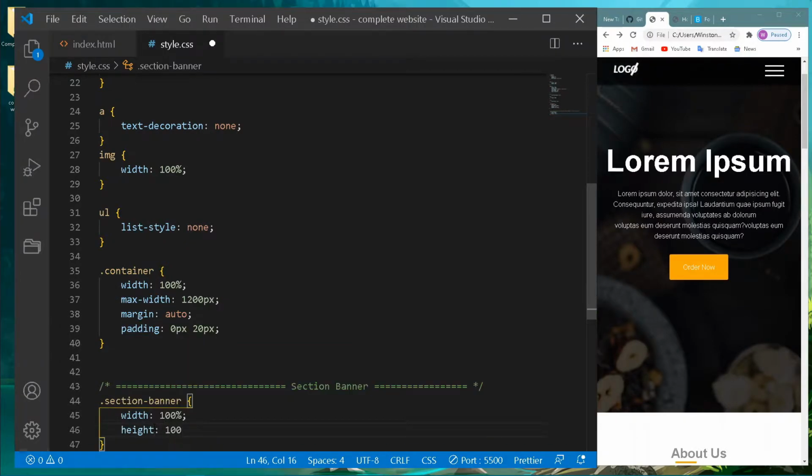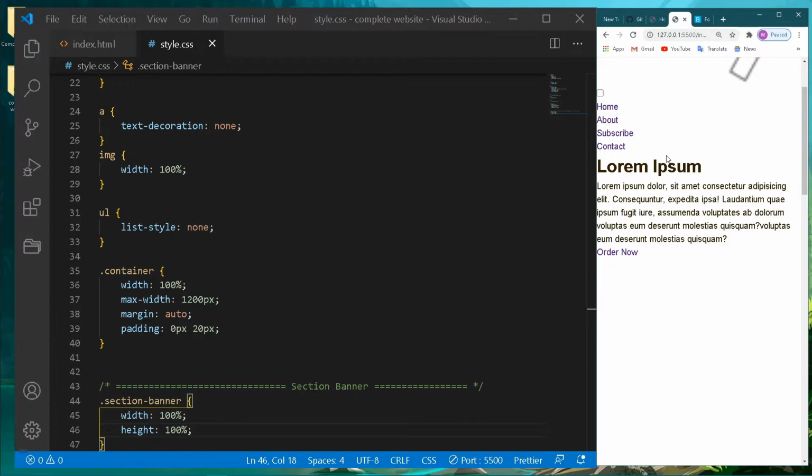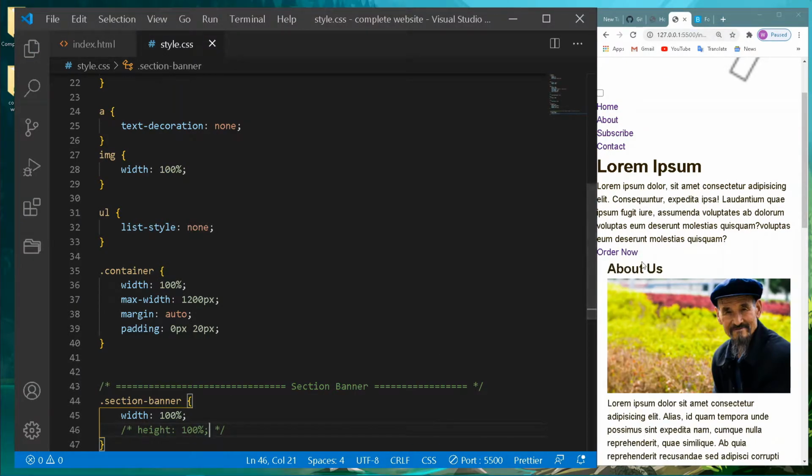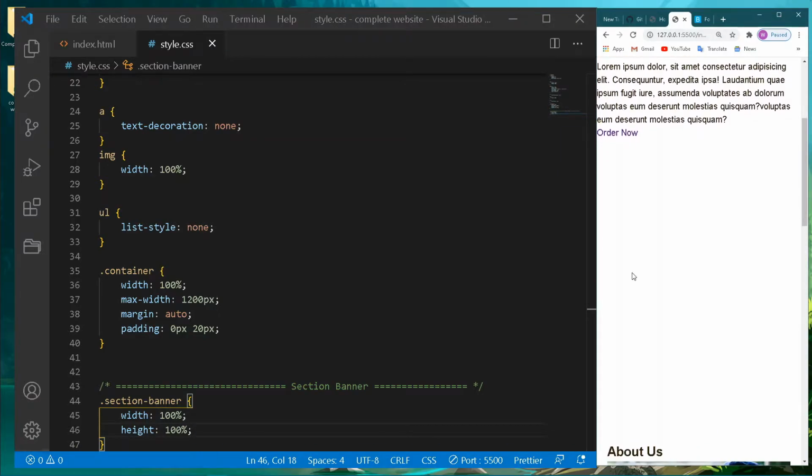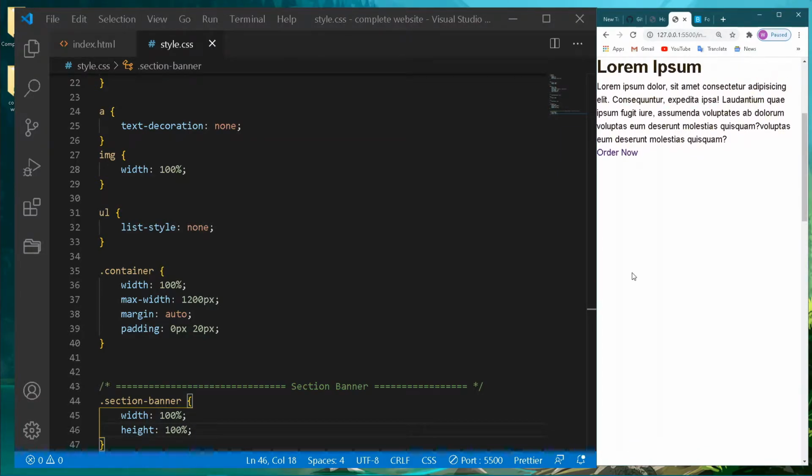And then finally, when I save that, let me see where it is. The moment I save that, let me just take away the height here. Realize that there's about was close by. When I just commented this one out, it now has a width of 100%. As you can see, it's 100% of the width.